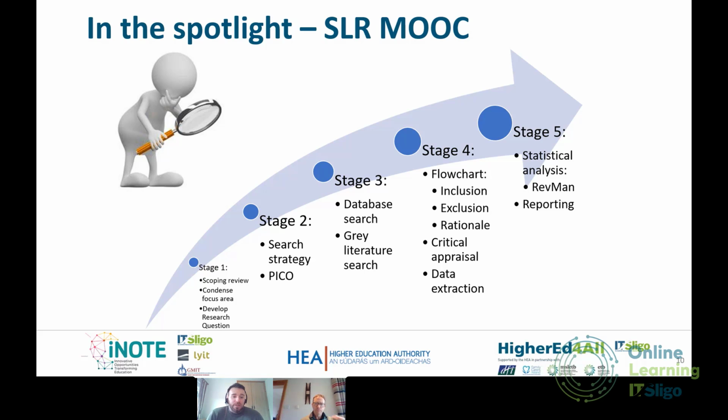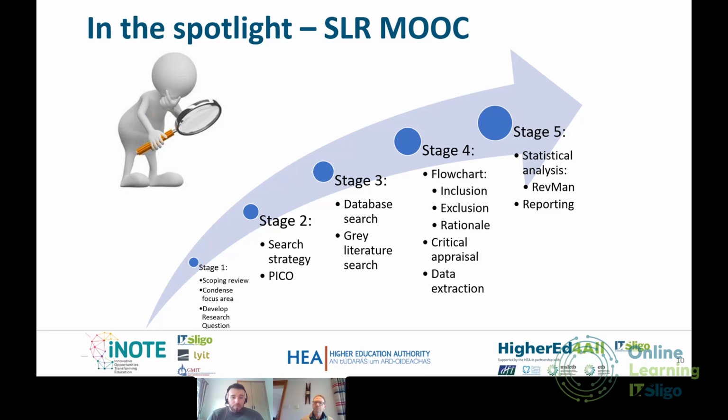And very quickly, it's a very, very specific search strategy that will turn up a number of manageable papers and articles that become what we call your database yield. So then you go through each of the articles. Stage 3 would then be the database search. So you'd be using your search strategy, and there's also something called grey literature, which we won't go into too much detail now, but usually we would say on average you'd go through about 4 databases and what we call the grey literature, and that gives you your basis for your review, where you find your material.